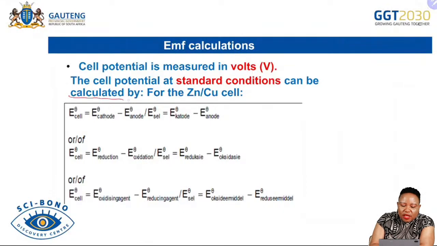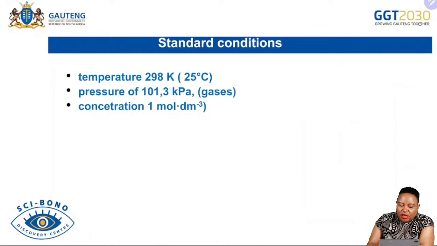Now we are also required to remember to calculate the EMF of a cell. So how do we calculate the EMF of a cell? We will only calculate the EMF of a cell under standard conditions. What are those standard conditions? The standard conditions are provided on our next slide, whereby we find our temperature being 298 kelvins or 25 degrees Celsius. We must know that 25 degrees Celsius is not 273 kelvins.